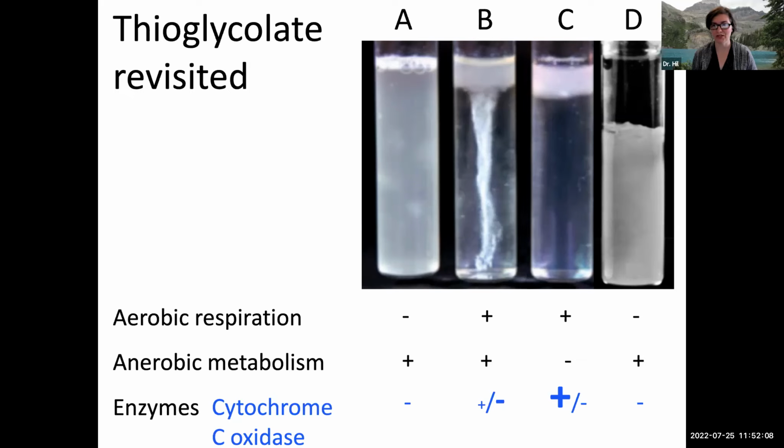Okay, and this is the reason. The oxidase test specifically tests for this enzyme only, and not for all enzymes that can do the chemistry that this one can do. So an organism that doesn't have specifically cytochrome C oxidase might still have the ability to do aerobic respiration with a different enzyme. And that's why there are facultative anaerobes that are oxidase negative and some that are oxidase positive. And if you are a gram-negative rod and you did the thioglycolate test and got this result, and now you're facultative anaerobe, you still have to do an oxidase test to find out which category you are in.